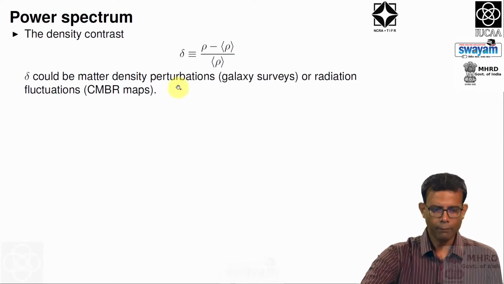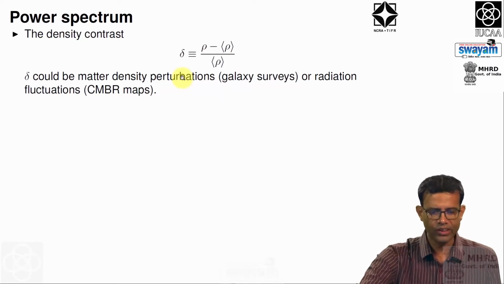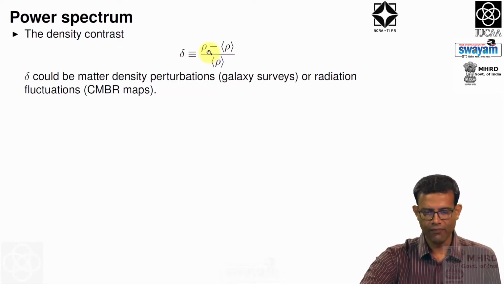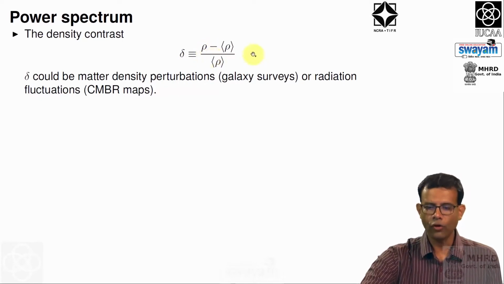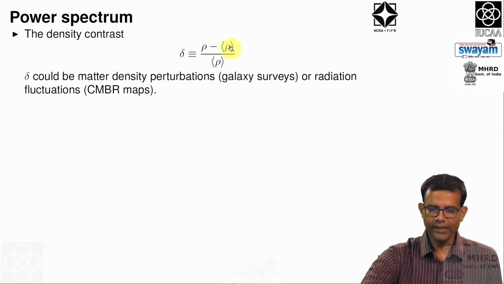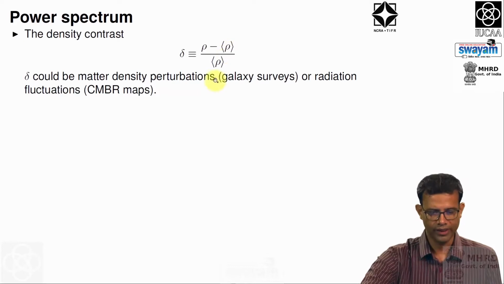Now, the basic thing which is often studied is called the power spectrum. We have already talked about the power spectrum in the previous lecture, but let me just repeat what we said. Remember, the density contrast was defined as rho by rho bar minus 1. Instead of rho bar, I am writing it as the angular average of rho, again the same as the average. So, basically this angular average of rho would be the density of the smooth universe.